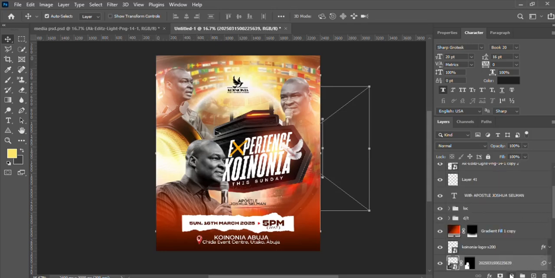So I'll just do a little bit of photo manipulation here by adding light to apostle's picture behind.